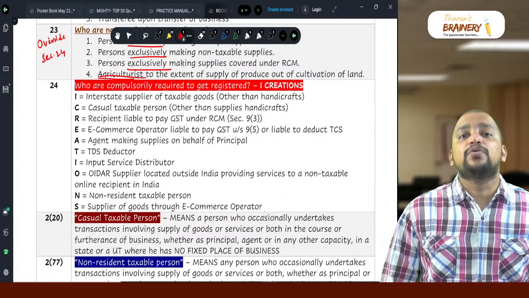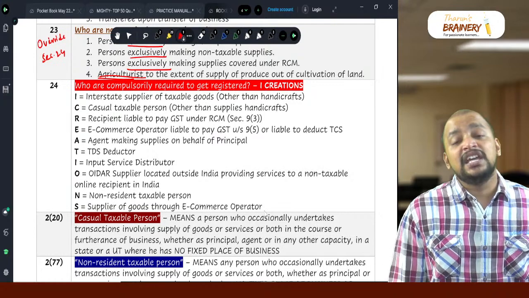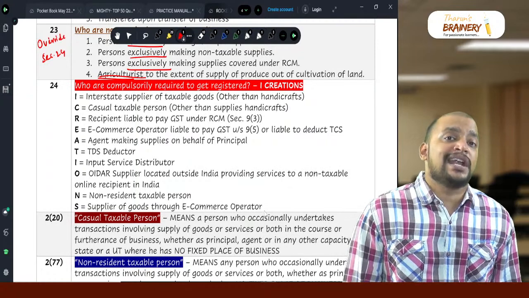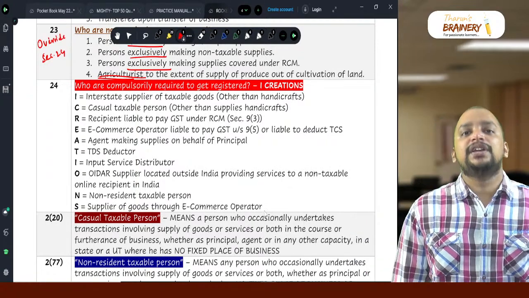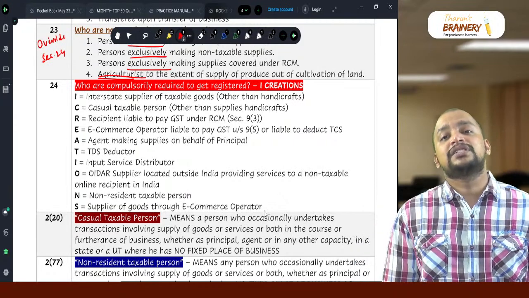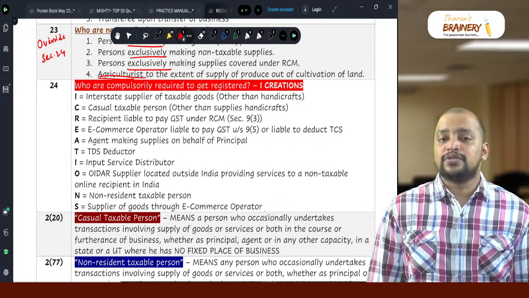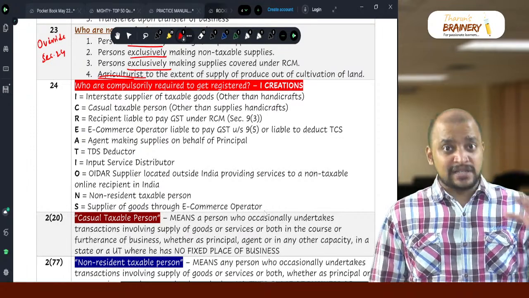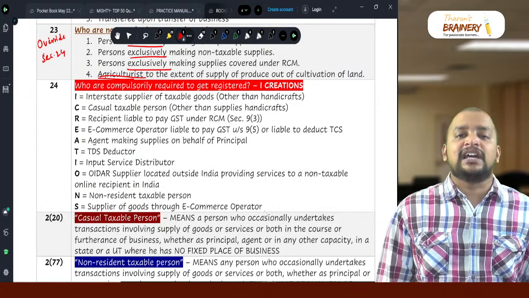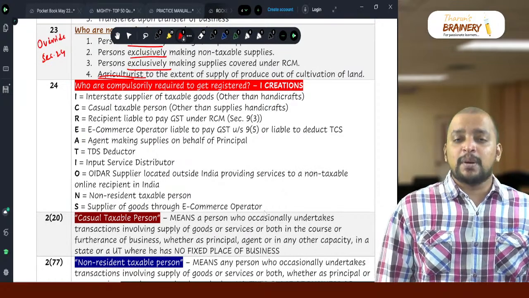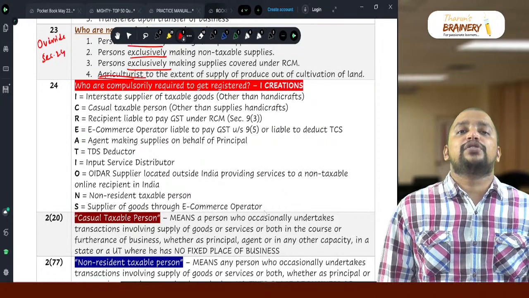Then next one we have goods. Suppose we take the goods for exhibition outside the state, even though we are registered in our state, when we are taking goods for exhibition to another state, we definitely need to get a CTP registration, because we will be engaged in sale of goods in that particular state. Okay, due to that reason. That is about casual taxable person. Compulsorily they need to register, but again it is other than handicrafts. If you see, a lot of handicrafts will be taken outside the state for the purpose of exhibition, they are not required to compulsorily register.